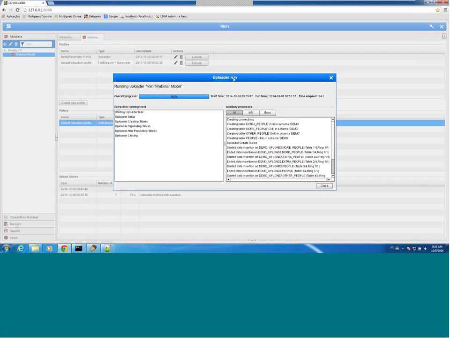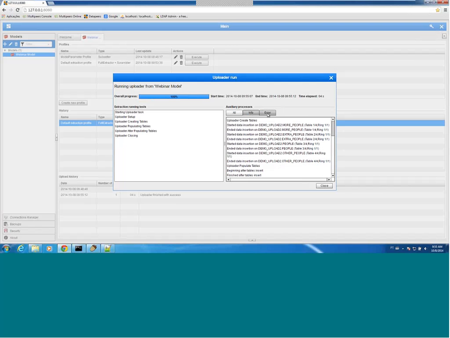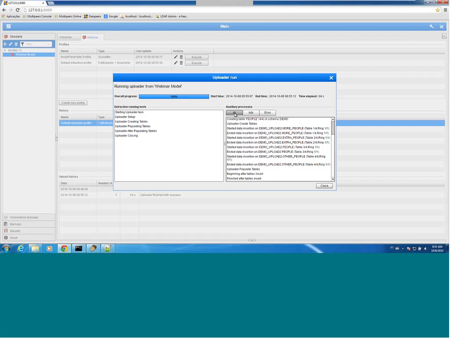And again, in this upload run screen, we can see any relevant information while the process is running. We didn't have a chance to see it because it only took 4 seconds, but usually with this close button, while the extraction or the upload is running, we can minimize this window and continue our work, doing another model extraction or model editing, adding more rules while this extraction or upload runs in the background.